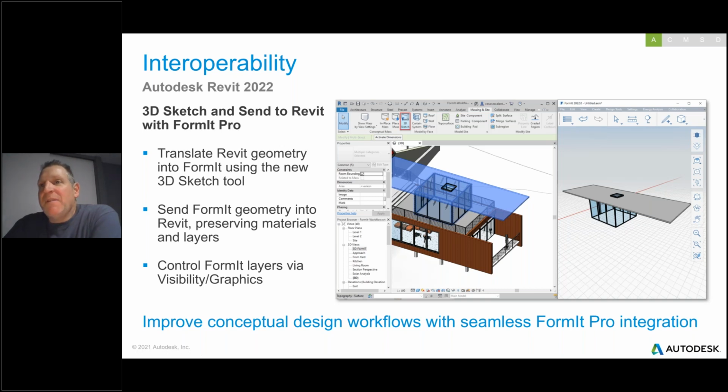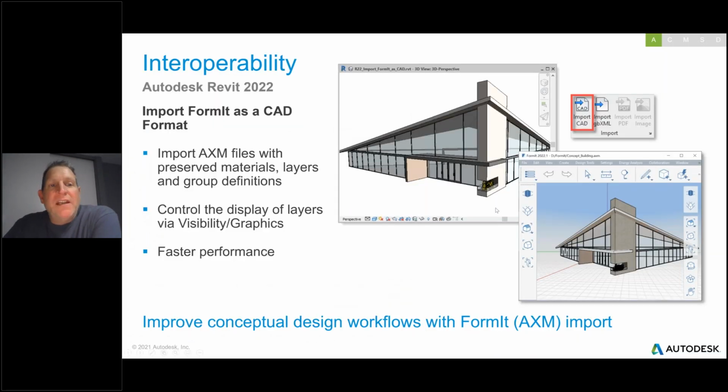So, all right, I'll skip the video because I just showed you most of that stuff in Format. You can also import Format as a CAD format. So this isn't linked yet. I know that the development group is working towards linking AXM files. This is the file type for Format, AXM. So currently today you can insert it. So if you go to the CAD import, insert, go to the drop-down list under file type, you can find AXM, and then insert your Format models directly into Revit as well.